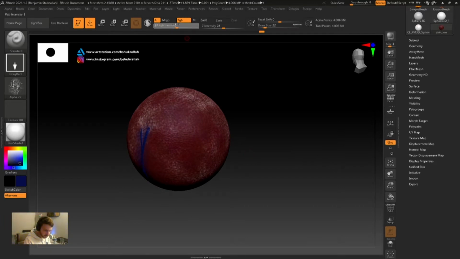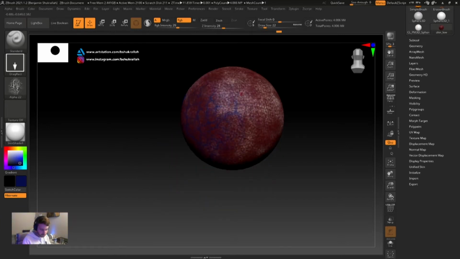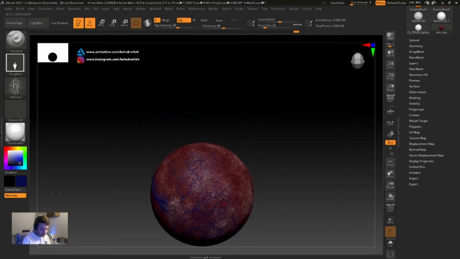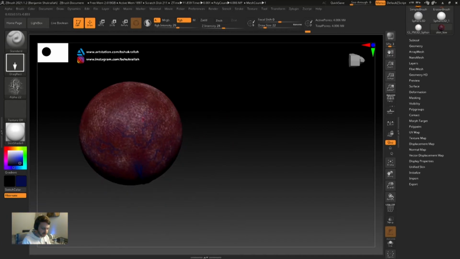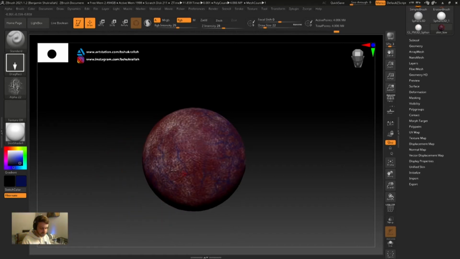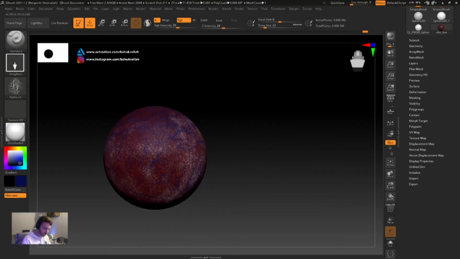Okay, let's turn it up a little bit. It's kind of hard to see. Now I'm going to draw big veins all over it. Make sure you do them in all different directions. And when you're texturing a person, you want to make sure the veins go in a place that makes sense, like the hands, forehead, or just anywhere. You can look at your reference and see anywhere you can sort of see veins.